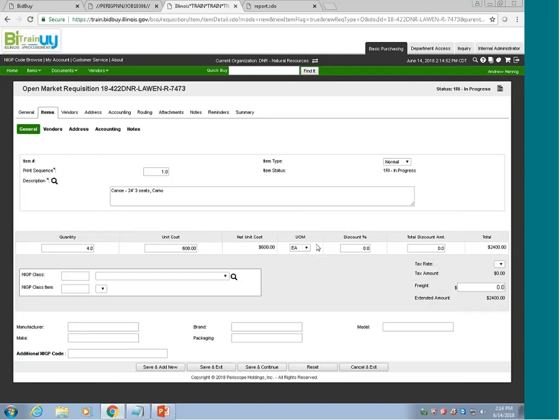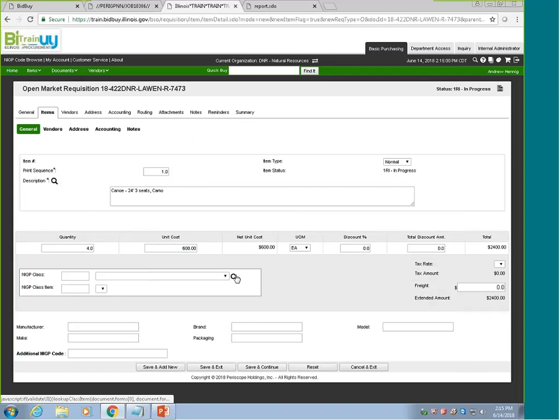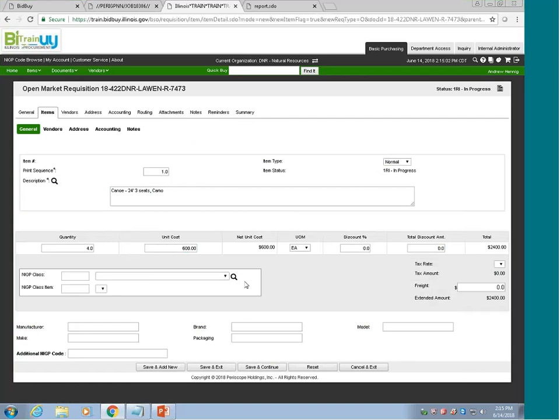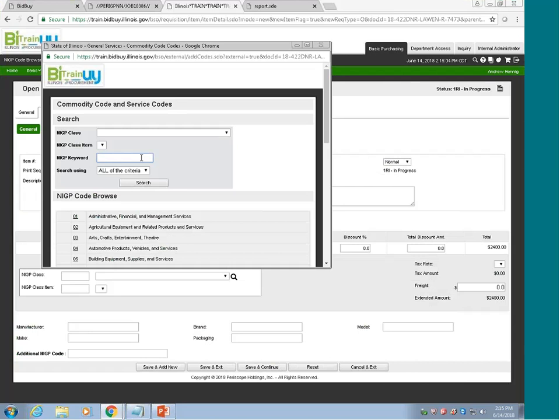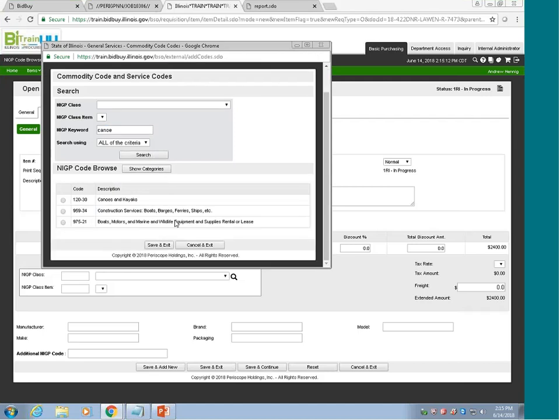We are estimating this to be over $2,000, so that's why it's going to be in BidBuy. So again, we don't have to be exact with our unit cost here, it's just an estimate. So we want to search for that NIGP code. We give it to you in the example, but just another way to search for this, type in your keyword, hit search, and we get 3 different options for canoes.